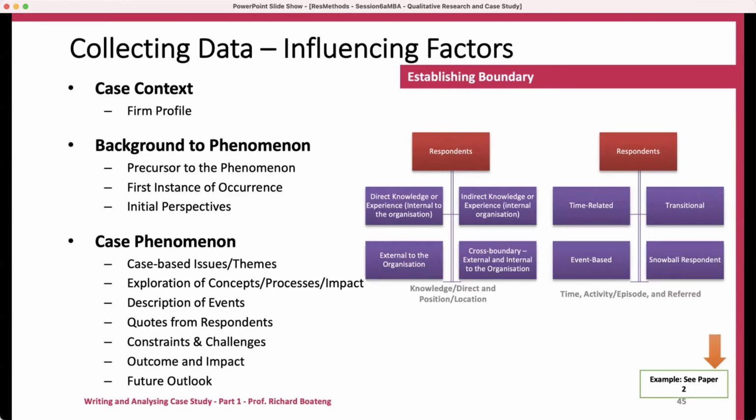Let me use one example. For Shatawale, a cross-boundary person is Bulldog. He was inside, then he came out and became external. Now he sits at a place where he is able to give you internal information and external information. So he is a kind of cross-boundary personality for Shatawale. I don't know how intimate they are now, but I'm just using that as an example. Good. I'm just trying to let you appreciate what happened.